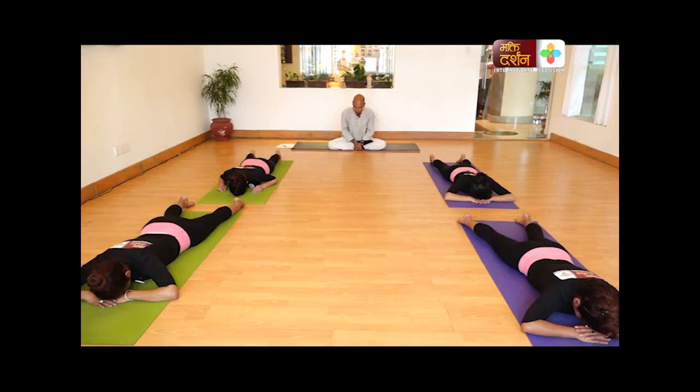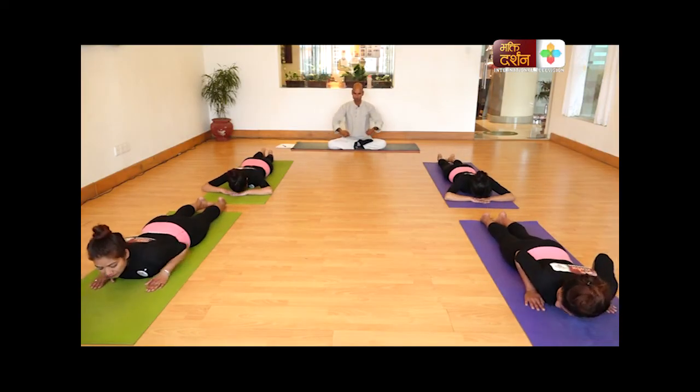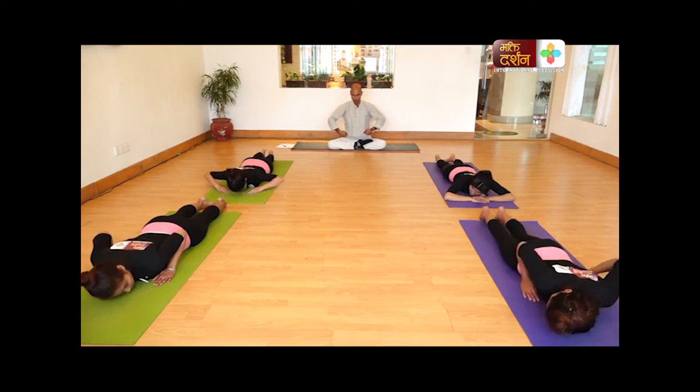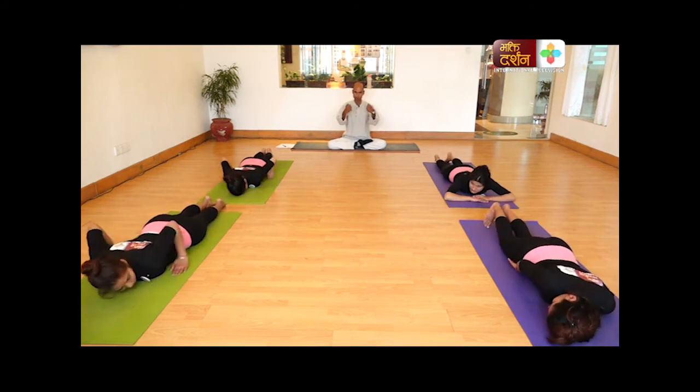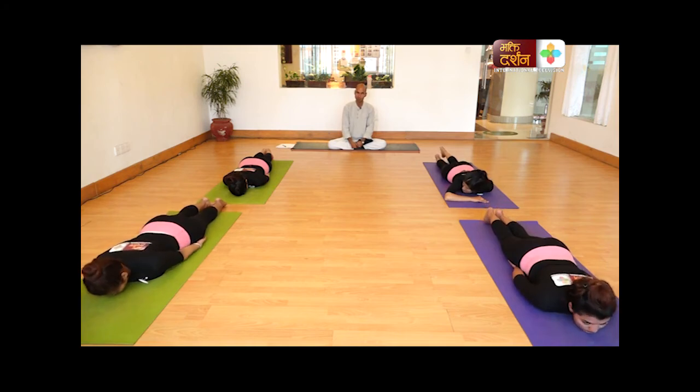Get ready for the practice of salabhasana. Legs close, hands close with the body. Close feet under your thighs. Palms closed and under your thighs, yes. Chin on the ground.